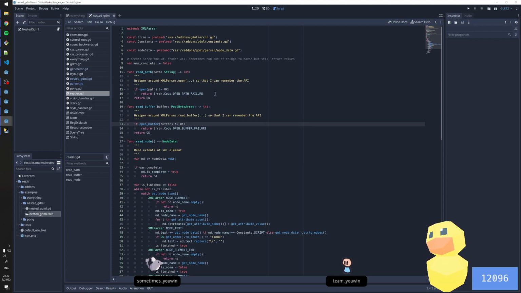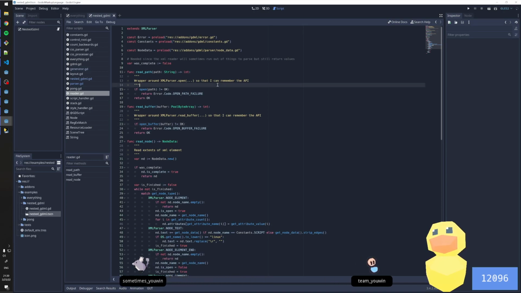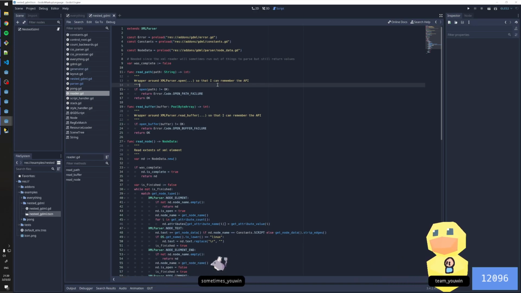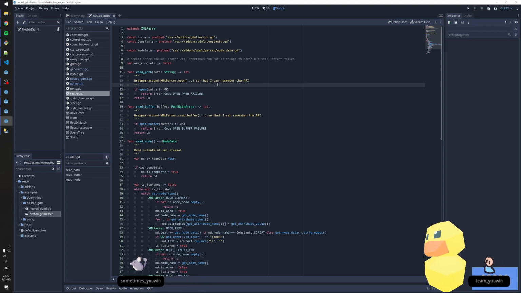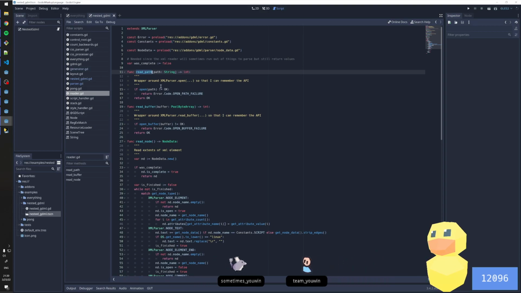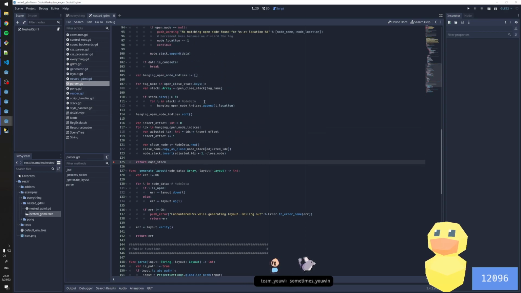So like read path, all it does is actually just call read buffer implicitly. It's like I need to pre-process. That's tough, but I think it makes sense. So maybe in the future I should just never call read path.